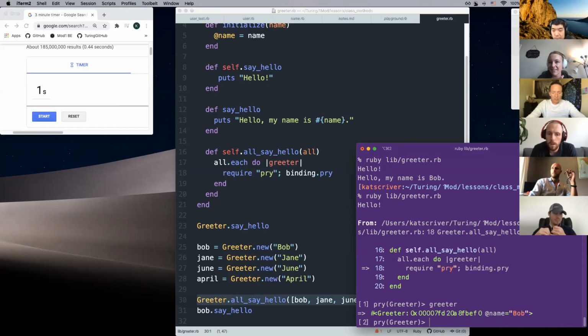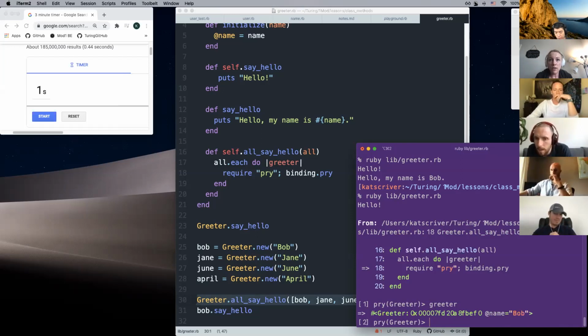Priya? I wasn't sure if you were doing that today. Sorry, I didn't realize I was. It's the Bob object, the instance of the greeter. Yeah, definitely. You said that and someone else said it too. Sorry, I didn't catch who said that. But yeah, it's just a greeter instance. And we know how to work with instances, right?